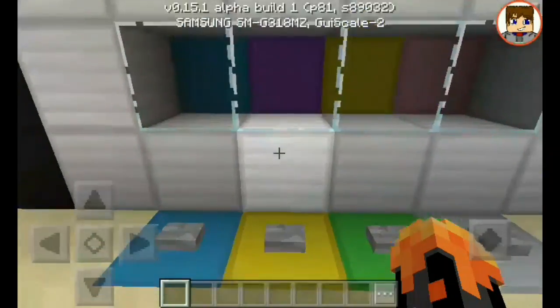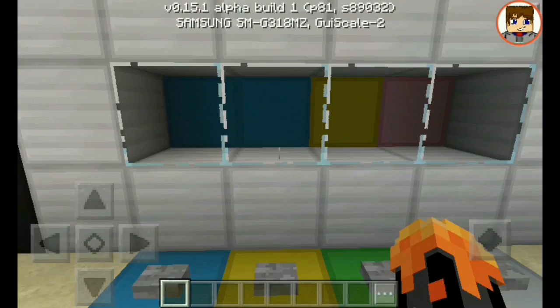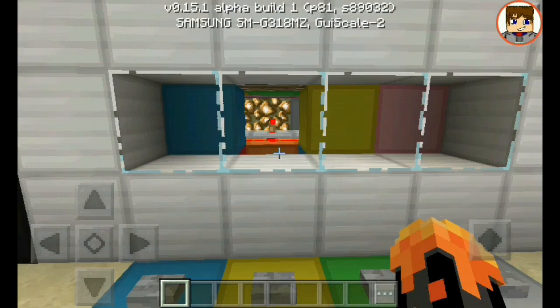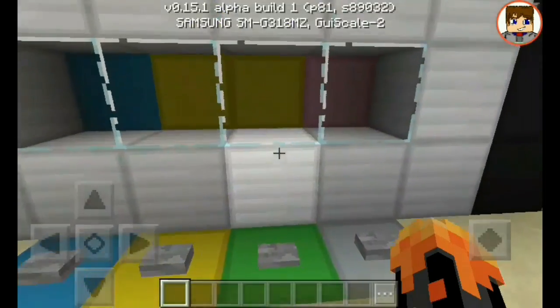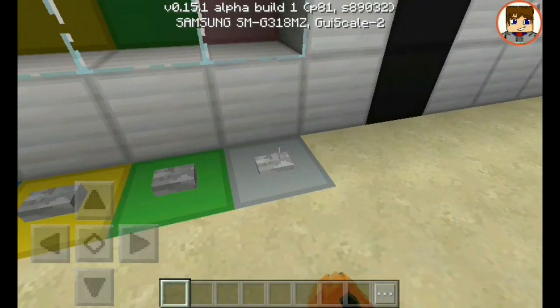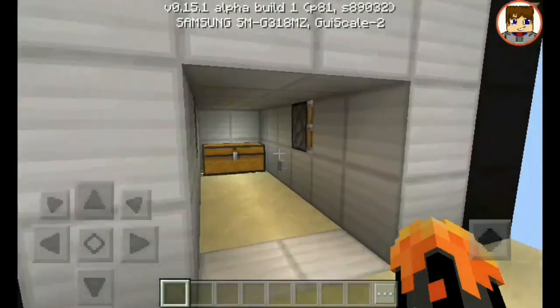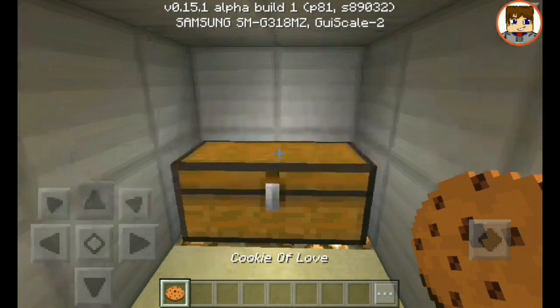And here I will switch into yellow. As you can see, it's purple. And oops, nope, not a cyan wool. And there you go. Here I will make it lime wool. There you have it. And here, last but not the least, the gray. As you can see, the secret door opens up for me and get your cookie of love.